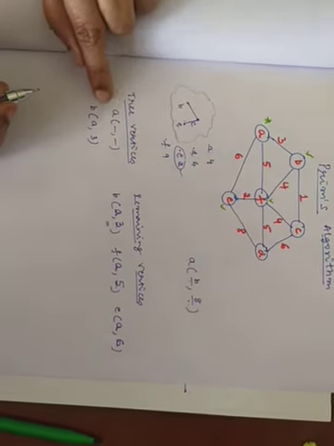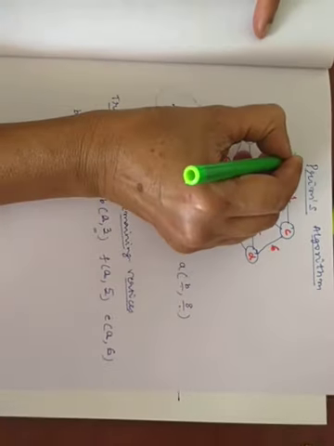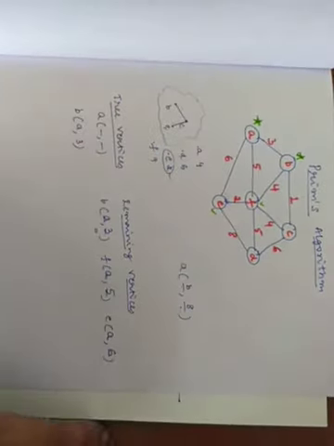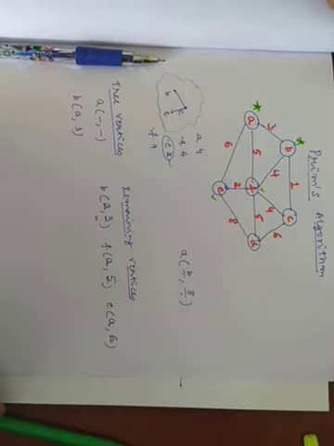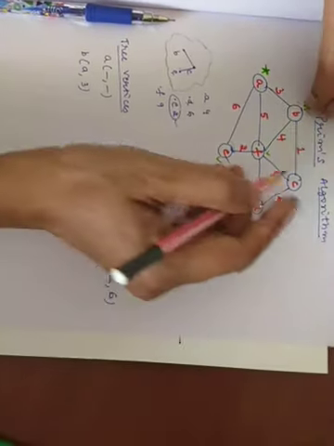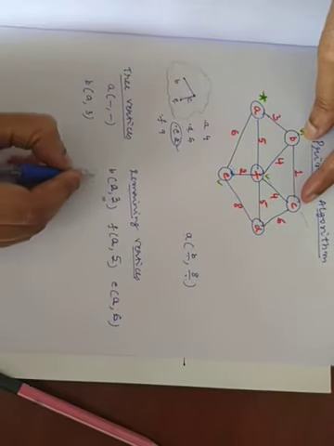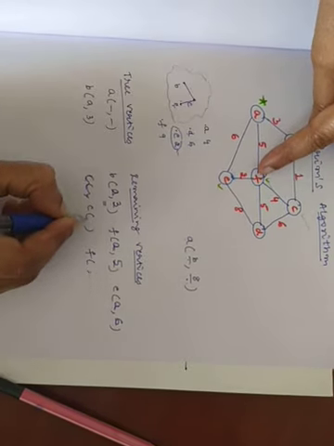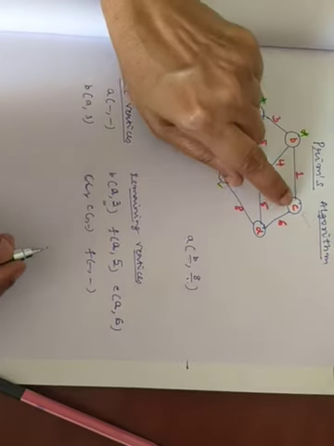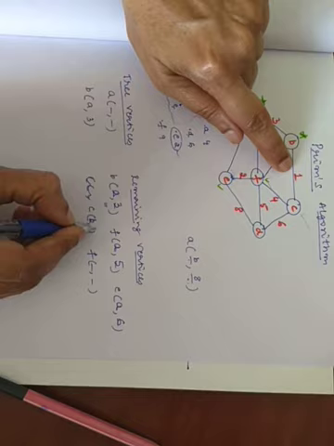So these vertices, understand that these vertices are included into the spanning tree being built and the remaining vertices are given here. Now vertex B is also included. I put a star indicating they have been included. Now the vertex to be considered is B. I should find out all the vertices which are adjacent to vertex B. Which are those? Vertex C is adjacent and F is adjacent. B is already included. So I'll have to consider these two. So C and then F.